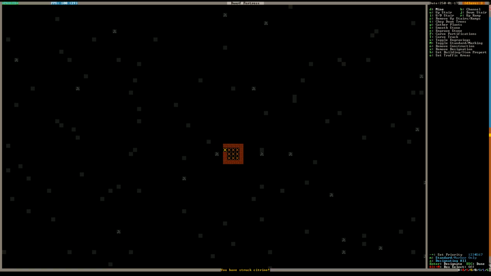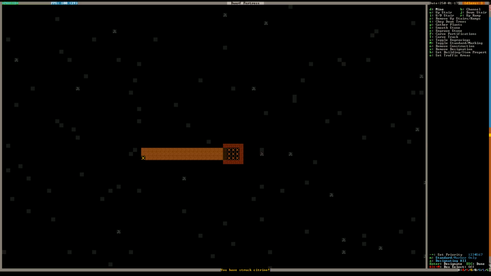So something that can be very, very simple to design would be something where you hit enter. So what we're doing now is we're hitting lowercase d to designate, and then we're hitting D again for mine, because we're actually going to be mining out these areas now. So I hit enter, I go down to here, and then when I get down here, I'm going to hold down shift and hit left arrow. And I'm going to make this 20 spaces long.